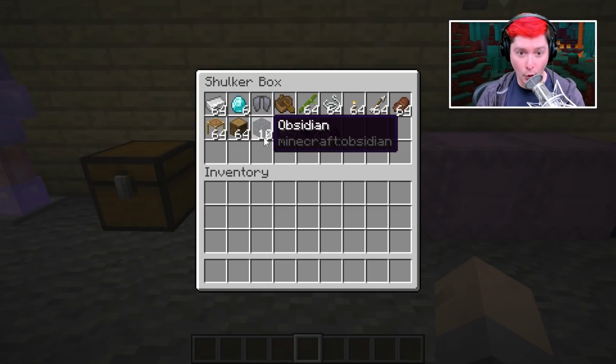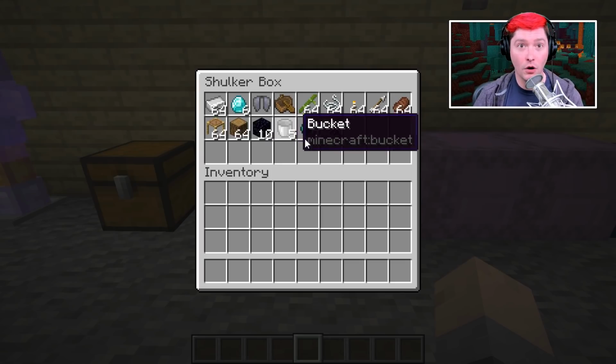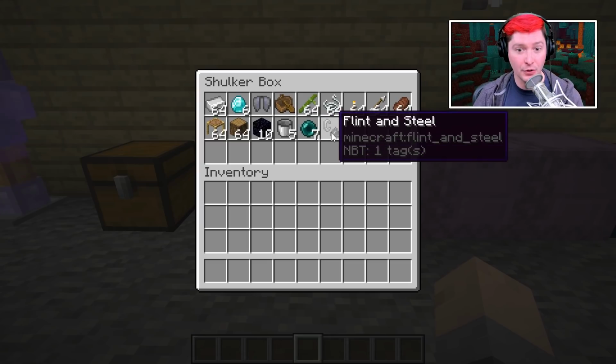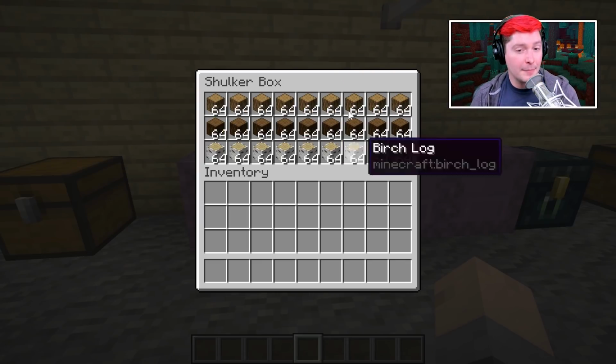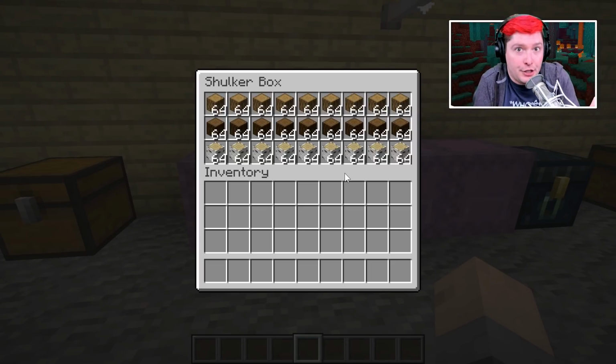Obsidian to make a portal out of if you, for some reason, lose your other portal. Buckets for lava, ender pearls for moving around fast, and flint and steel in case your portal goes out. Also, whatever variety of building material you want. So make sure that if you're building something out of stone, you also have some andesite and maybe some mossy cobblestone or something like that.